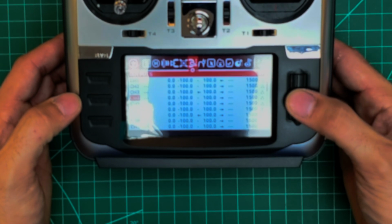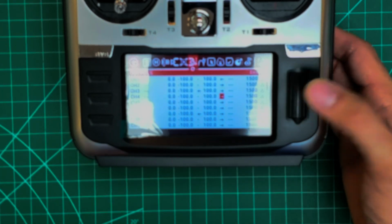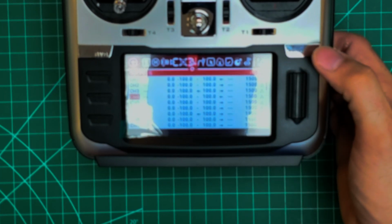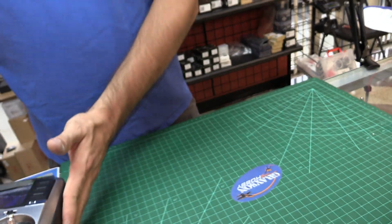I'm going to go down to 4. I'm going to select it, and then I'm going to scroll over to the direction. I'm going to push it one time again. Now I'm going to hit return and return until I'm in the main menu. Now we're going to put this aside.